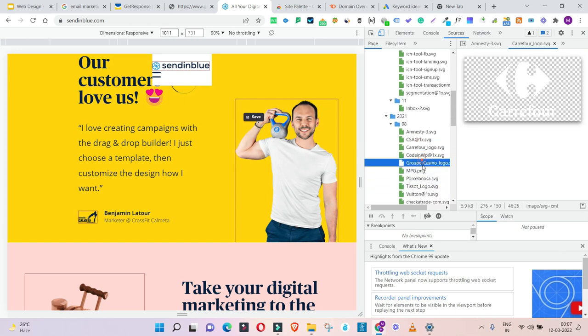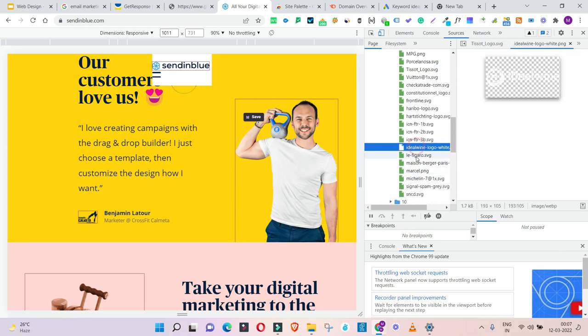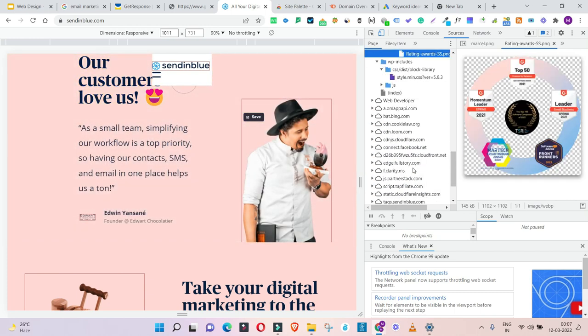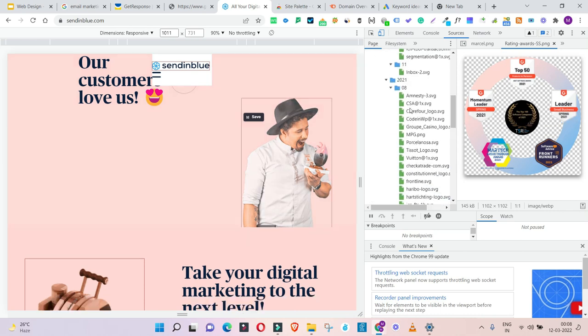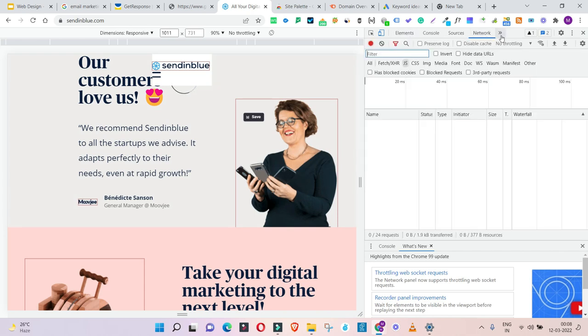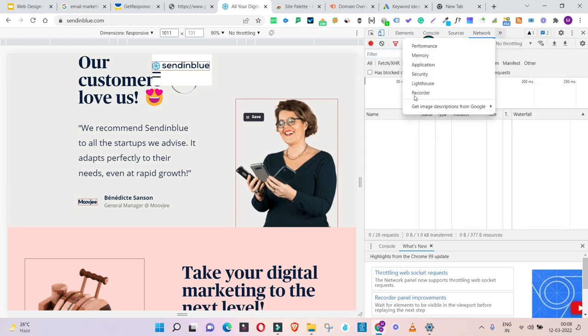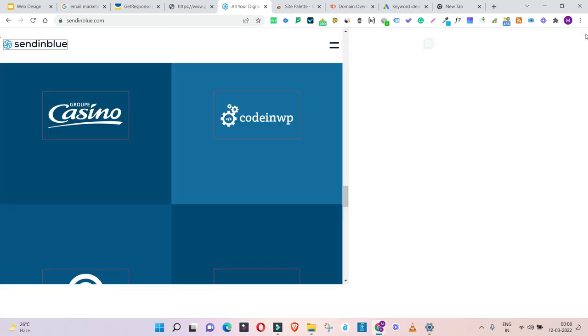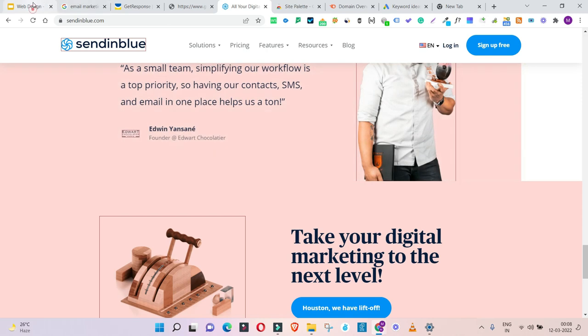So yeah, these are the different logos that they're using. A very quick way to understand what different images any particular website is using. Similarly, if you would like to know what jQuery and what code structures they're using, you can pretty much know it from this inspect element section, right? You can also study the page speed and all of that information for any particular website. So yeah, these are different ways to study your competitors, right?